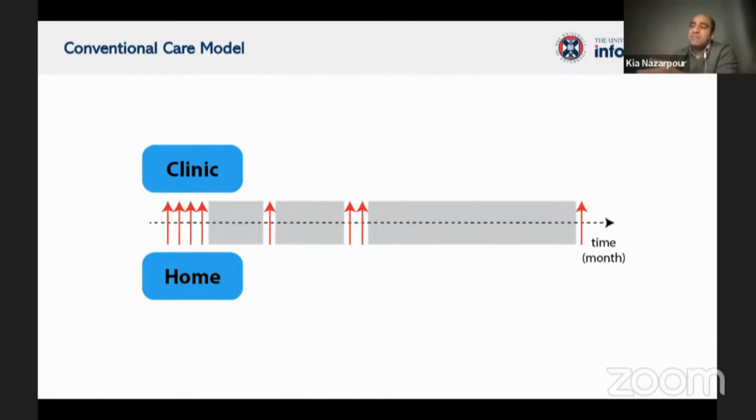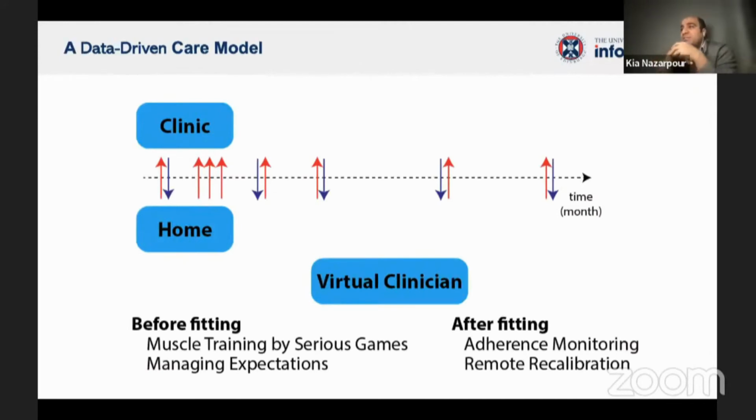And this is a very passive way that this care model is provided. So what we are interested in is providing the users with a virtual clinician in their home environment. Before the fitting, when they go to the clinic, they receive a device, they can train their muscles by the use of serious games, and then the clinicians will be able to manage their expectations.